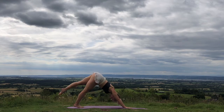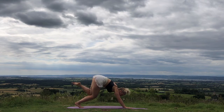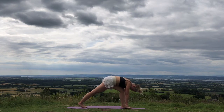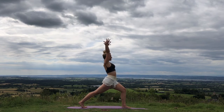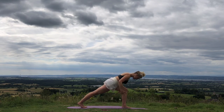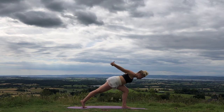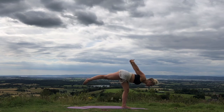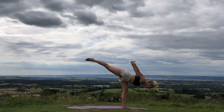Inhale, lift the left leg. Exhale, step that foot carefully between the hands, and when you're ready, lift the arms into a lunge pose. Exhale, hands interlace behind the back, stepping off that back foot into a warrior three shape. Keep slingshotting the heart forwards, getting that nice opening through the front body.